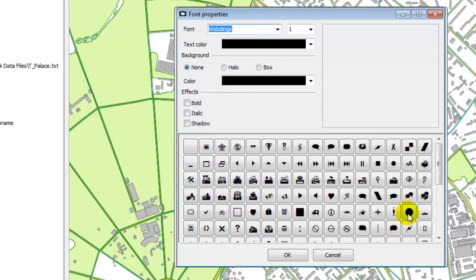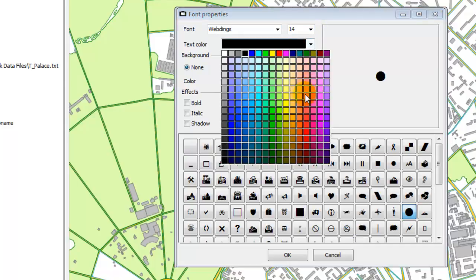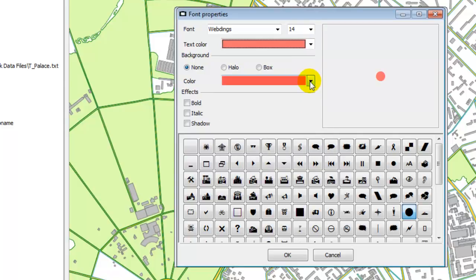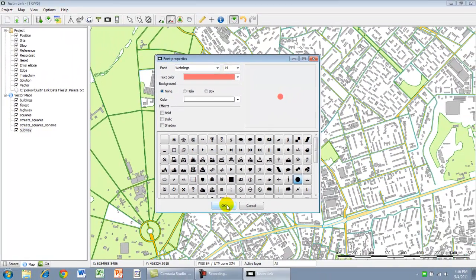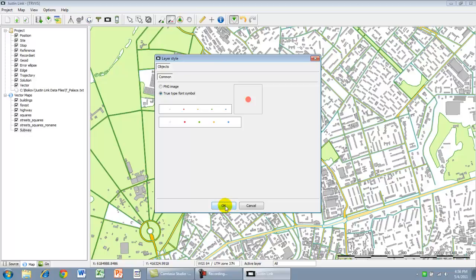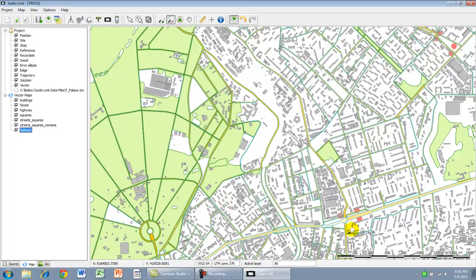In here, select Circle, select font size like 14, then I select text color of red, and I select no background color. Then I click OK and OK again. Now I see my points in big red circles.